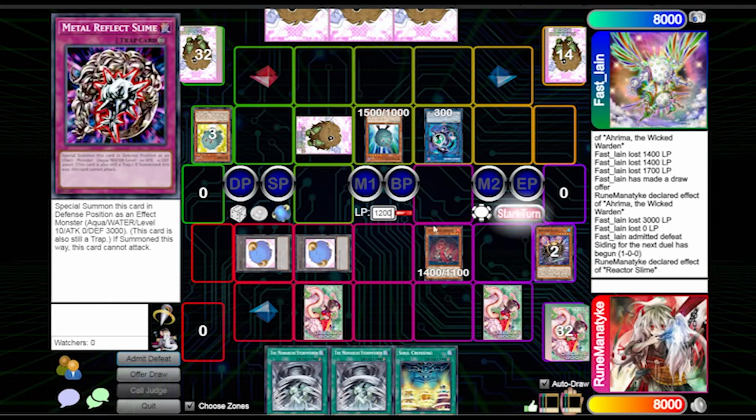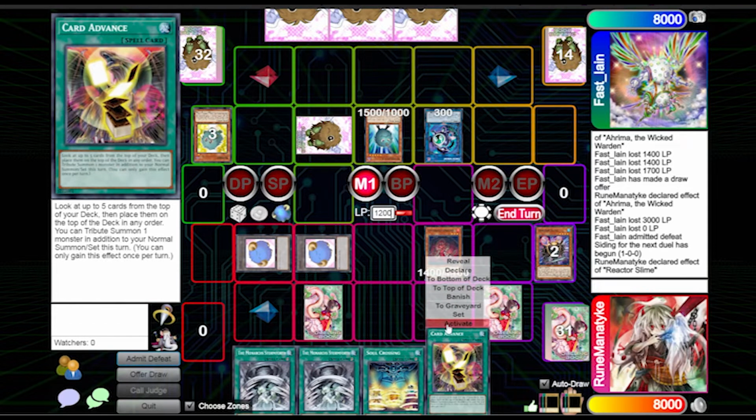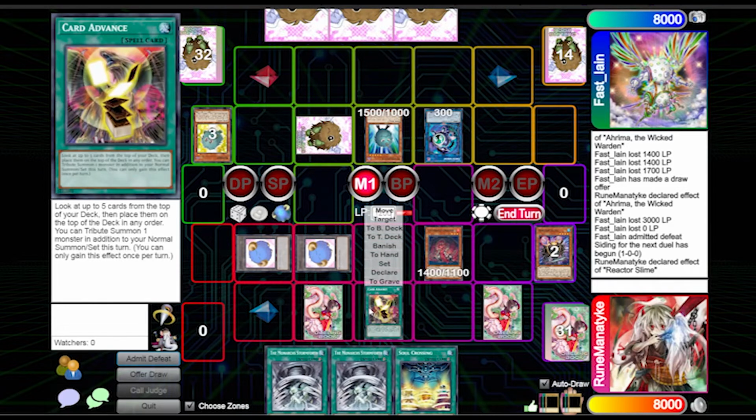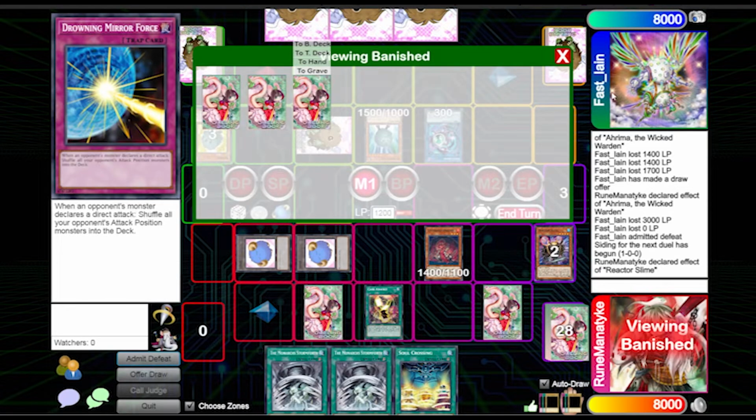And now we'll enter. Oh, you're not going into my Unmasked Dragon? Nope. Okay. Well, I'm not stupid. I know I can special summon. I'm gonna special summon. I'm just gonna do card advance again. Gonna expect the next 2 cards to be something better. I'm hoping.